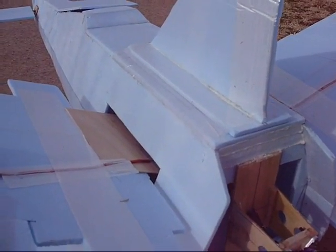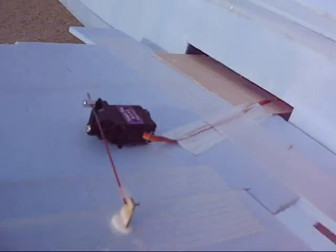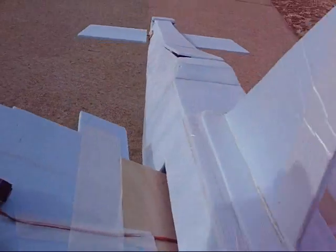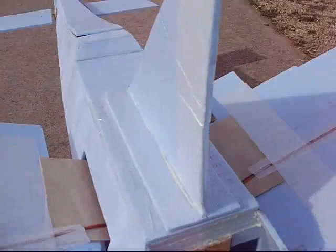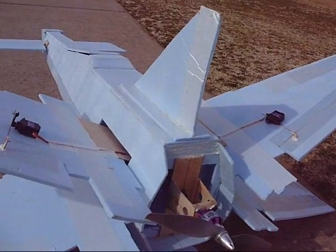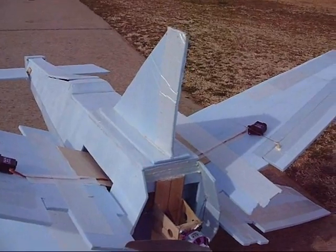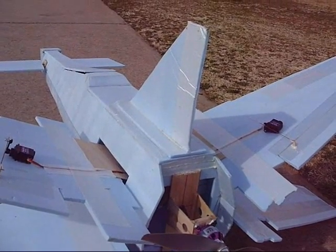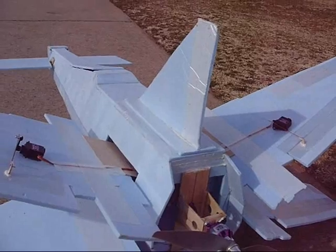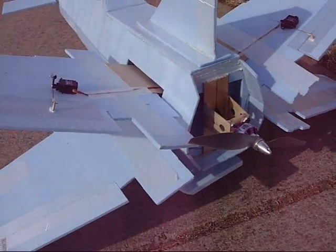On the other build I'm going to put ball ends on the control linkages. This one is just a piece of wire going through a piece of plywood, so it's got a little bit of slop to it — nothing real high tech, just something quick to get it to work. I'm gonna try it like this and see how it does. If it works out I'll try taking off the rudder and see how it flies. If it doesn't work, on the other one I'll make a transparent rudder that pops up or can be hidden. But it's ready to go — let's see how it goes.